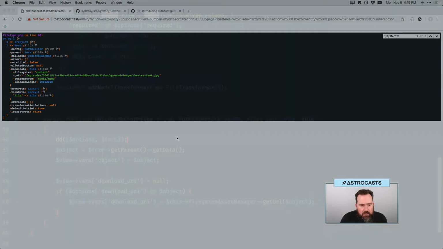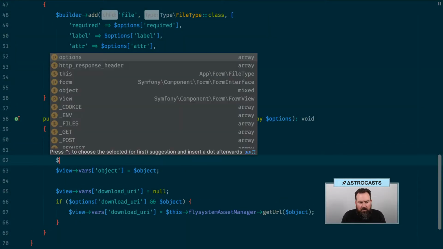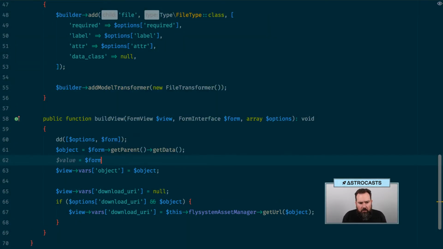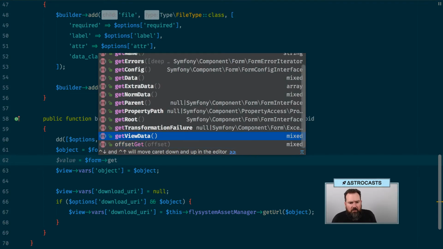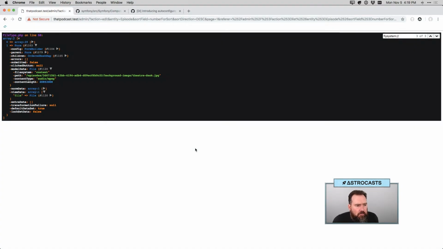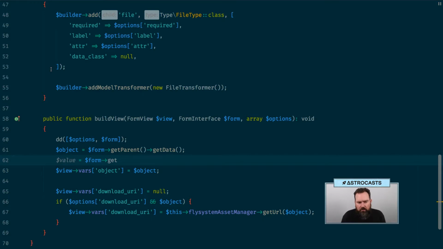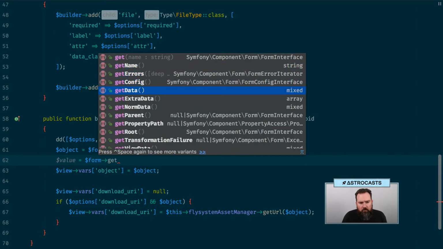What we need is value get, is it view data? Model data. Maybe just data.